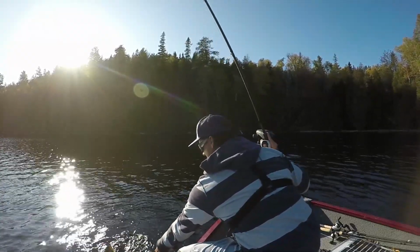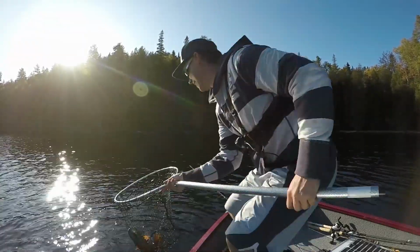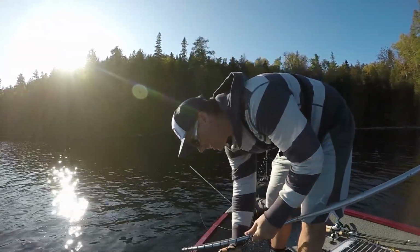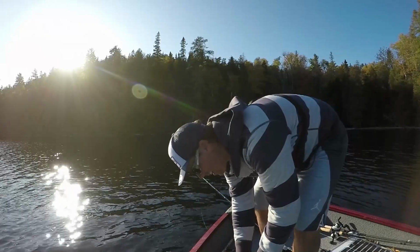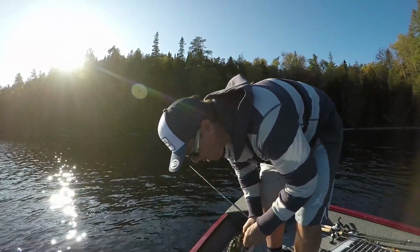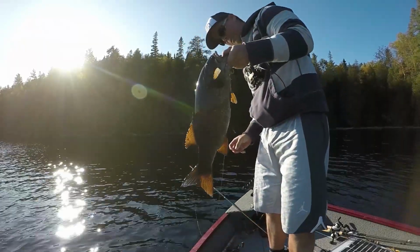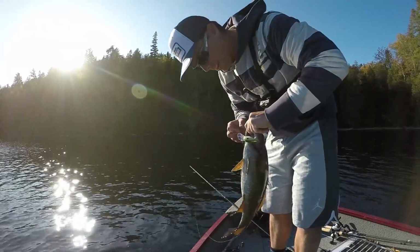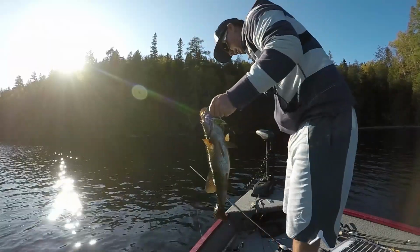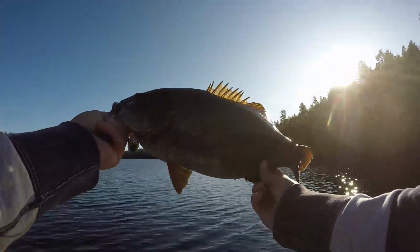Come on, buddy. Oh yeah. Whew, that's a way bigger fish. Yes, sir. I think we might have a 5-pounder on our hands. Gotta bust out the scale for this bad boy. Oh yeah. Odd place to get hooked. Holy cow. That is a stud.